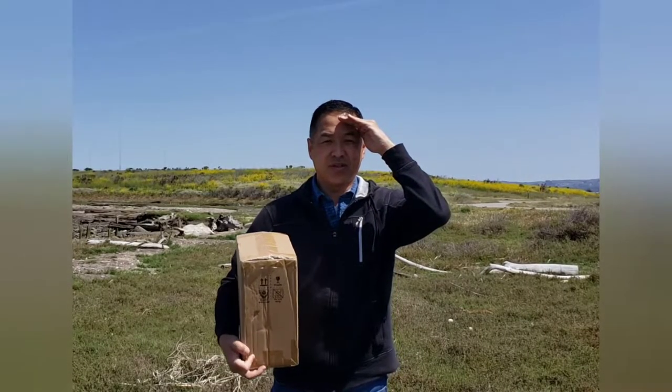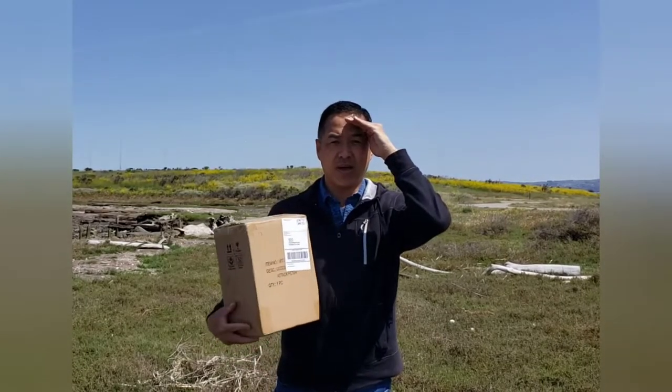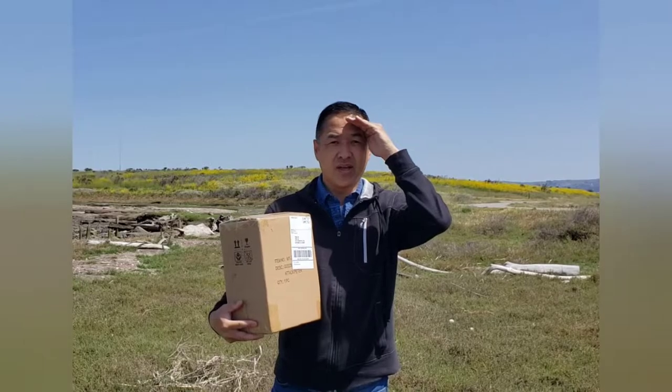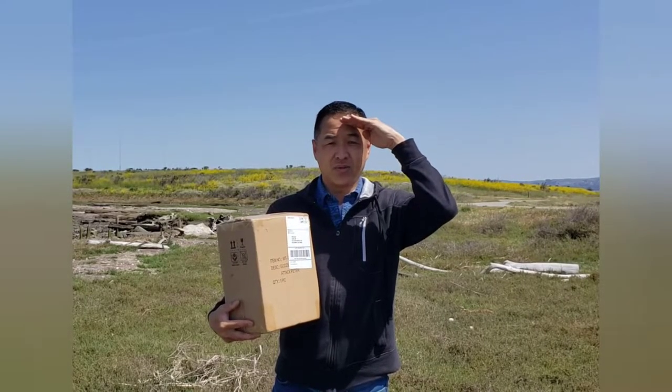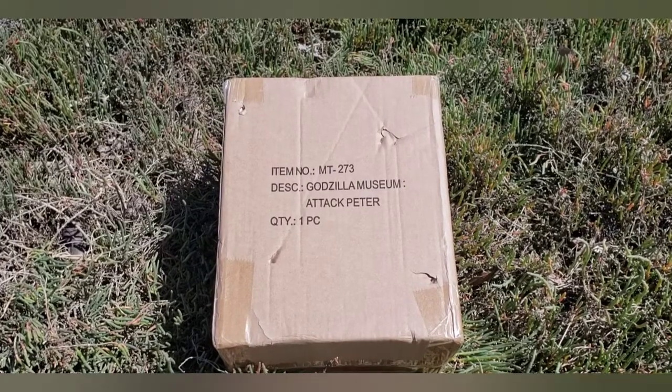It is Thomas here. Today we have a quick review, and this time it is the Godzilla Museum Attack Peter by Mondo. So let's get started. The sun is really bright, so I'm doing a salute to all my watchers out there. Here's the outer box.